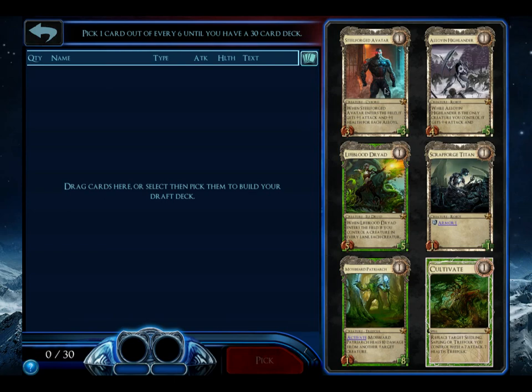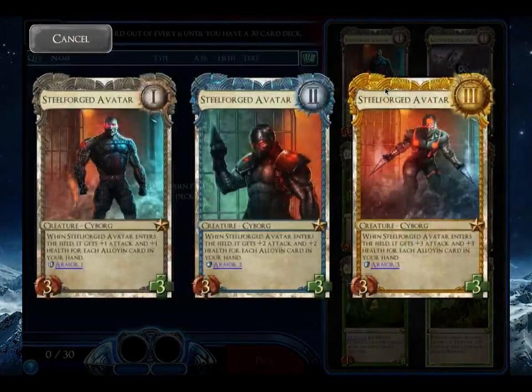I'd like to start off by showing you Steelforged Avatar. Probably some of you are familiar with Steelforged Avatar. It's quite a strong card in Constructed. The avatars in draft, I think, pose an interesting question. In order for the avatars to be good, you need to draft an almost mono-faction deck, probably at least like 80% the faction that matches your avatar, in order to get good use out of the avatar, have it be better than an average creature.